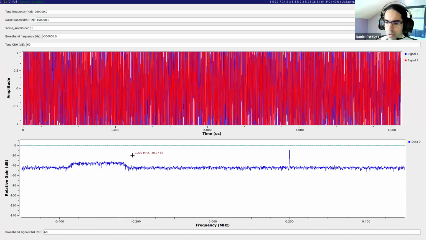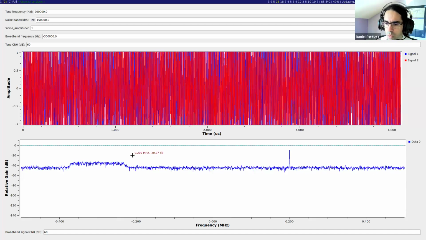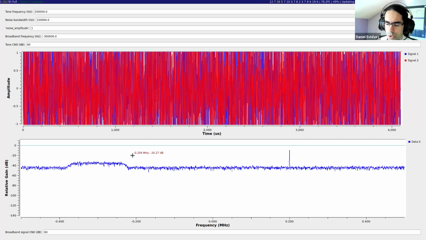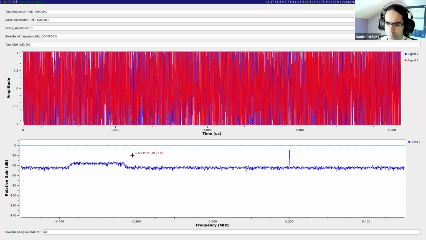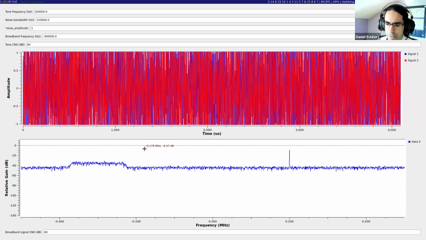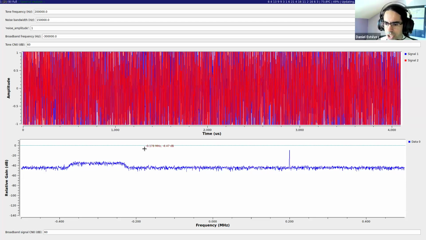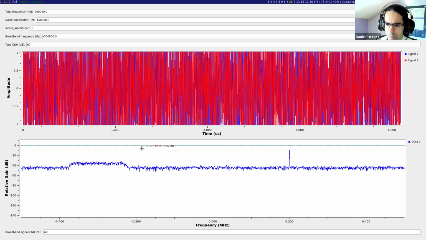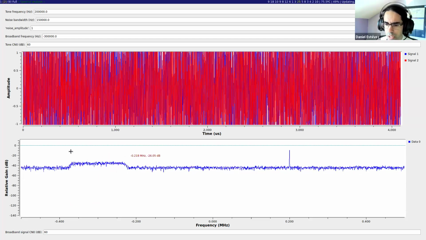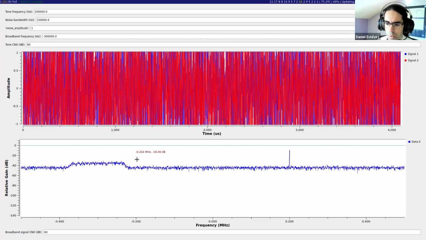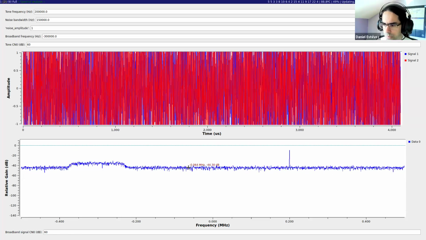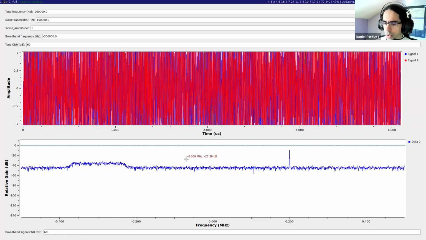If we want to generate something which doesn't have a flat spectrum, it is also possible to do so. We can use a filter which doesn't have a flat gain, and then basically it shapes the power of the signal across frequency, applies different shape to different frequencies.